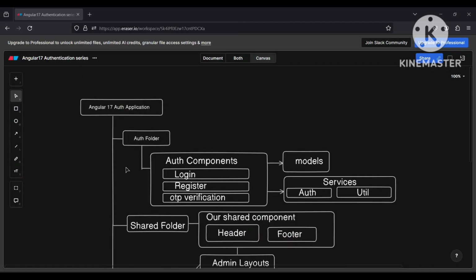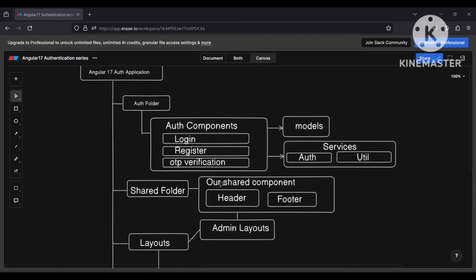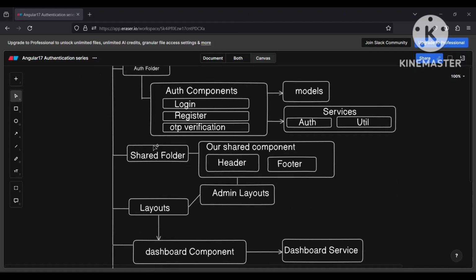Back to our diagram. Inside our auth folder, I have created all the components like login, register and OTP verification. We will create models and services later on. Let's create the shared folder.